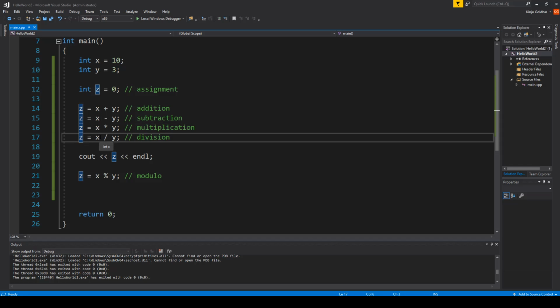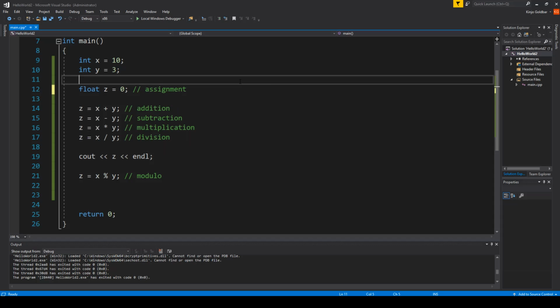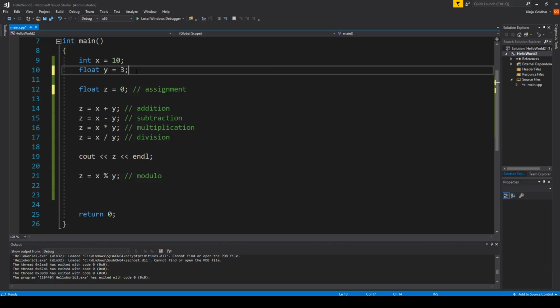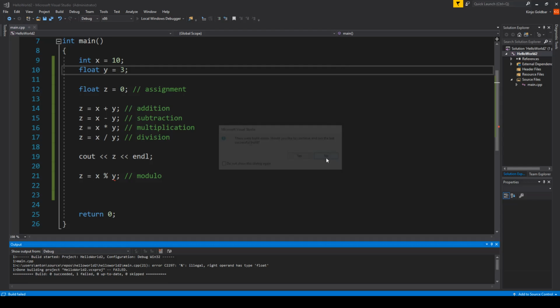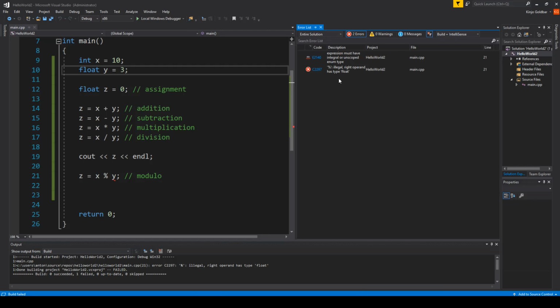In order to output this properly, we would have to use the float variable type, and we'd have to make sure that at least one of these was a float itself. So if we say int x equals 10, float y equals 3, and float z equals 0, this should display the full, whoa, what happened here? Oh, right, because of this.